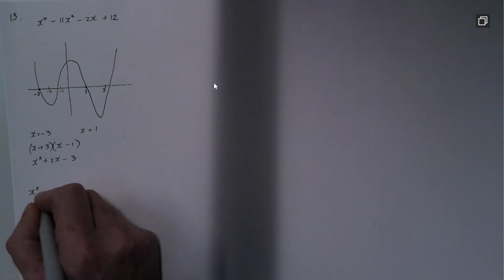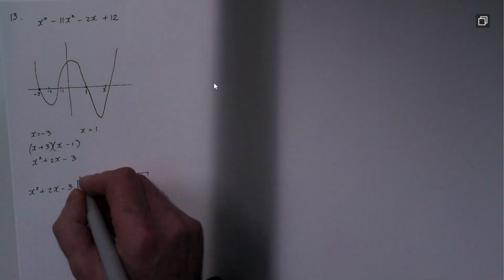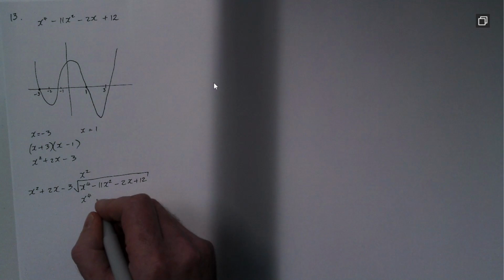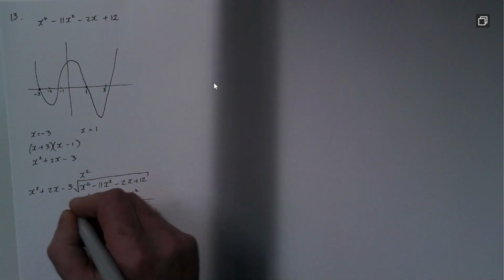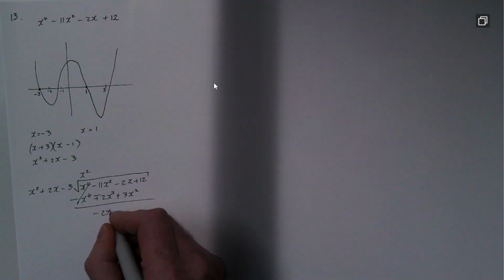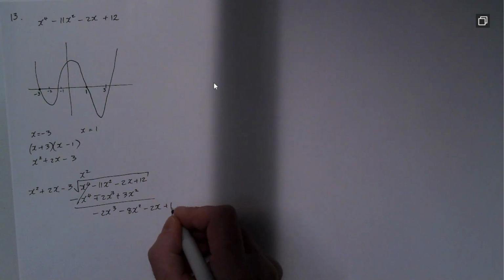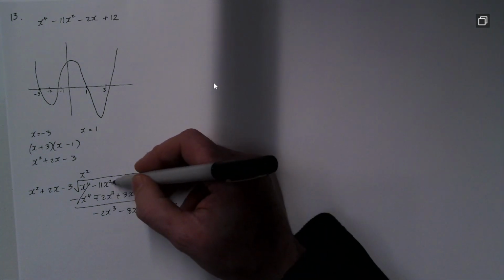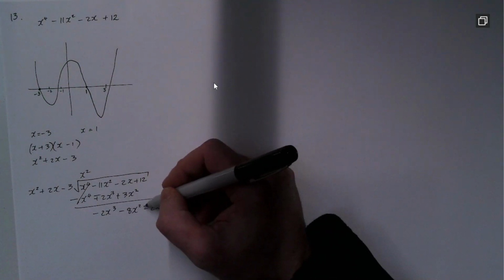So it's x squared plus 2x minus 3 going in there. x to the fourth minus 5x cubed minus 2x plus 2. So x squared goes into x to the fourth x squared times, giving x to the fourth plus 2x cubed. Then the next line: 2x cubed minus 3x squared. Subtract, so the minus 2x cubed minus 5x squared plus 3x squared, so we have minus 2x squared. Just to be clear, you have x cubed and then minus 2x squared and minus 8x squared.